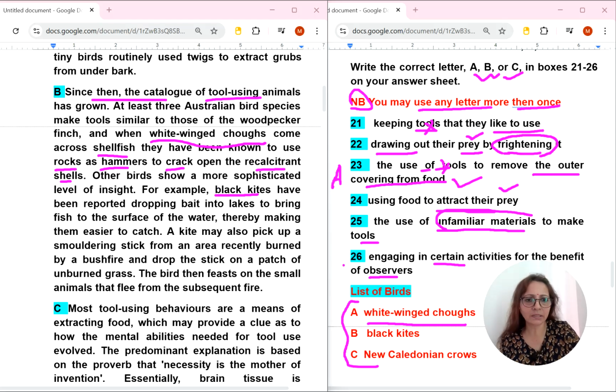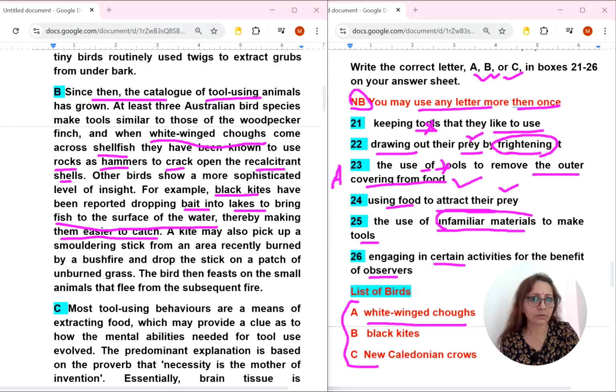Okay, black kites is also in the same paragraph. Have been reported dropping bait into lakes to bring fish to the surface of the water, thereby making them easier to catch. So these black kites have been reported dropping bait into lakes to bring fish to the surface of the water, which means they are using food to attract their prey.